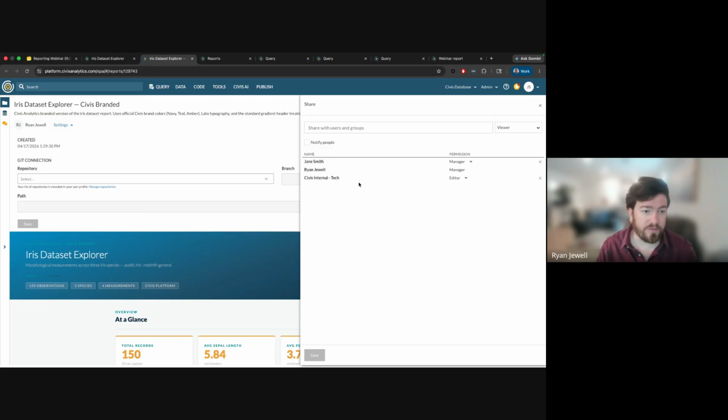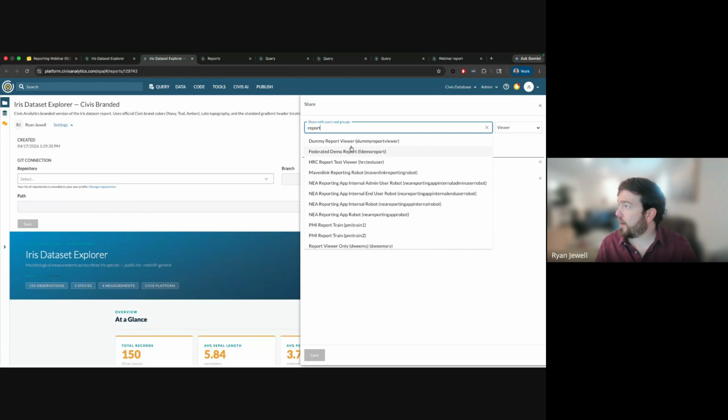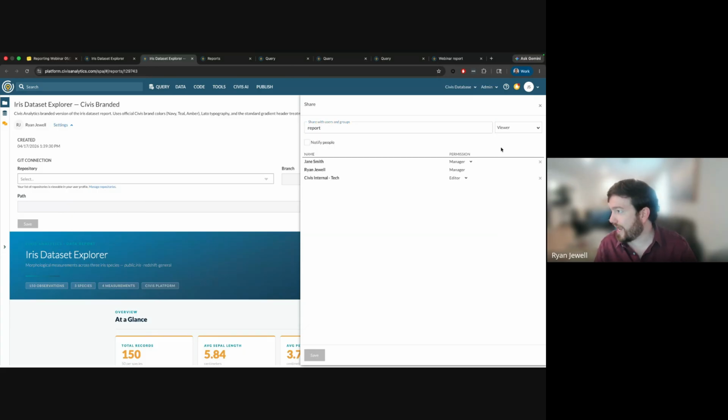this report with specific users and platform groups. A lot of organizations have report viewers that log in just to see reports on platform, and those users would all belong to the same reporting group. So we can go here, type in report, and click one of those reporting groups, add it to it. I can add in Owen's name, and I can submit it real quick.